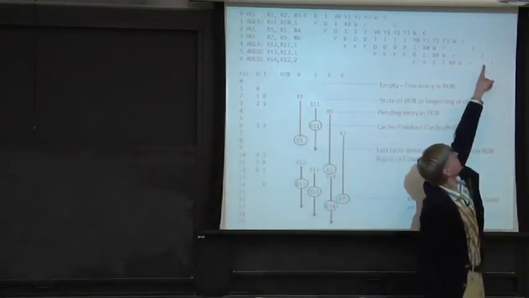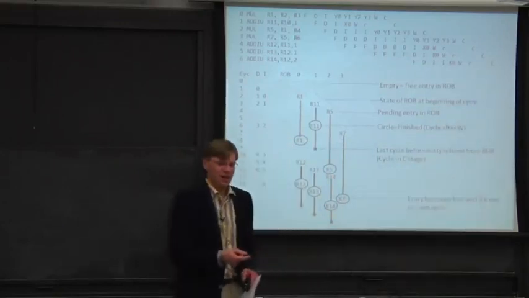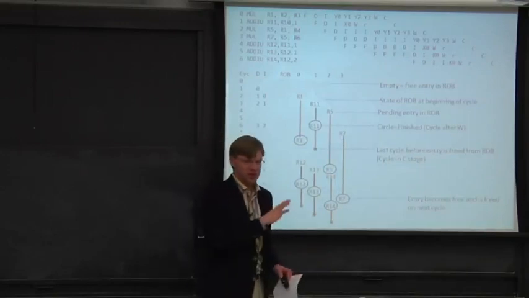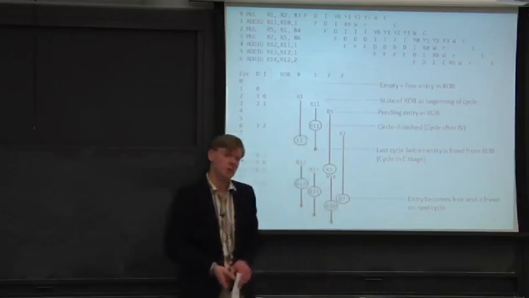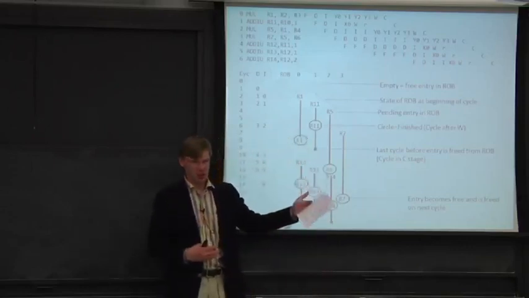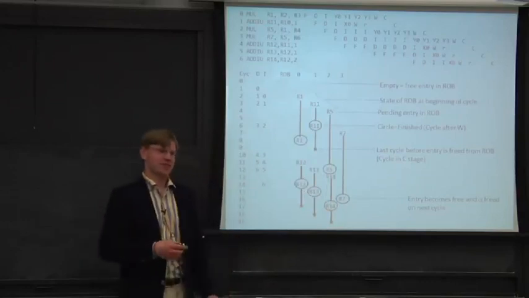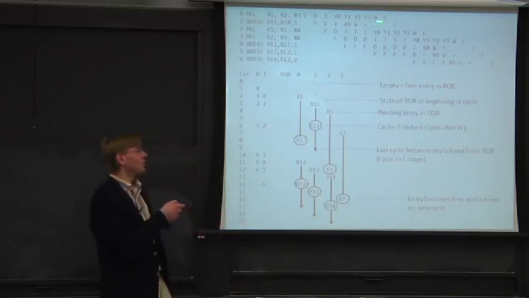So could the C be here? Could this C move over one? So it's commit in order. And we can only commit one thing at a time in this basic pipe. More complex pipes, we're going to allow multiple commits at the same time. When we start to mix superscalars with out of order, at the end of today's talk, we're going to be able to think about trying to commit multiple things at the same time. But we can't really do out of order, so this has to be monotonically going that way.